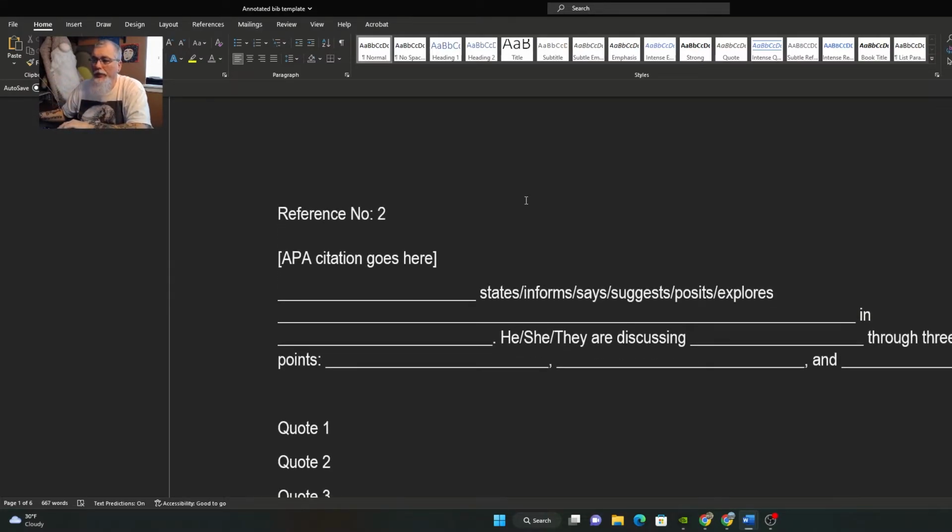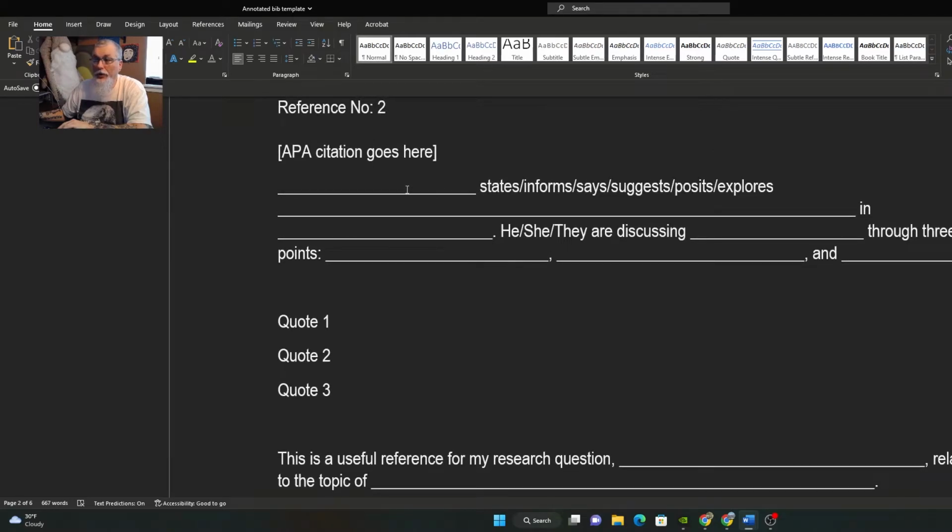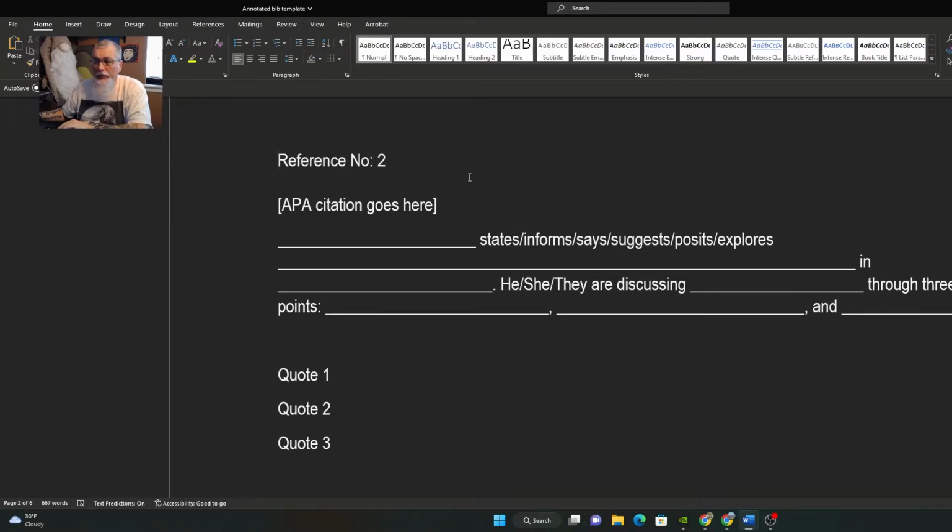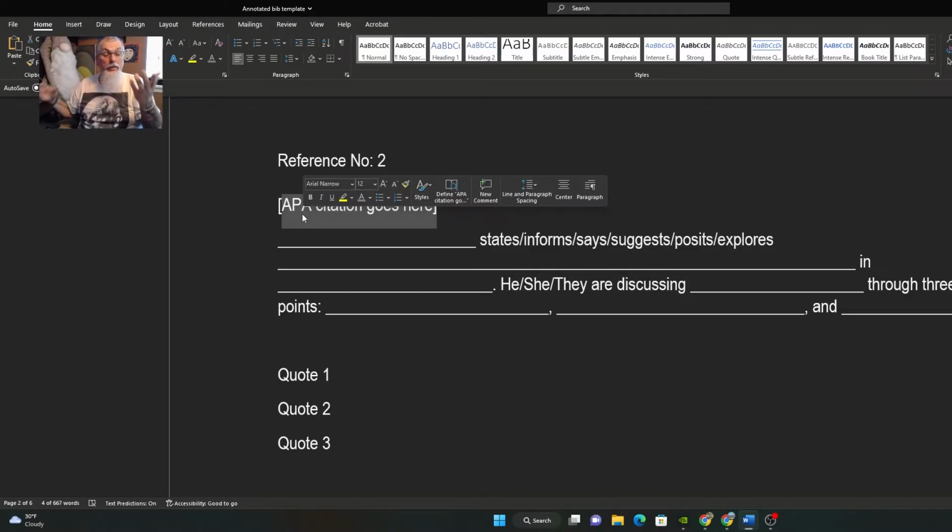You will see that there is reference to, and it looks like this. So yours will look like reference to. All 10 of yours will look like this when you open the citation page, which is that your APA citation will go here, which I told you was going to be easy enough if you're thinking ahead and working on these two assignments collectively, because you are allowed to use the references that you use for this in your APA citation page, your reference page, and vice versa. When we get there, you'll see the way to make that happen.